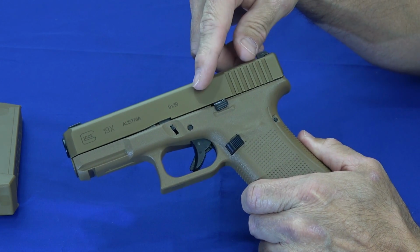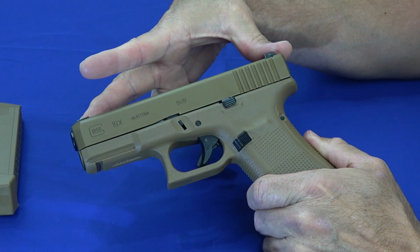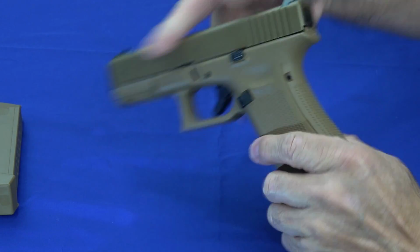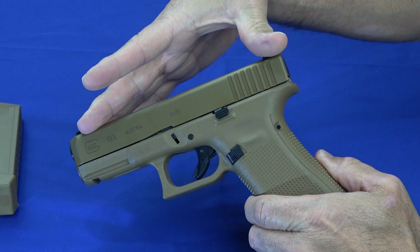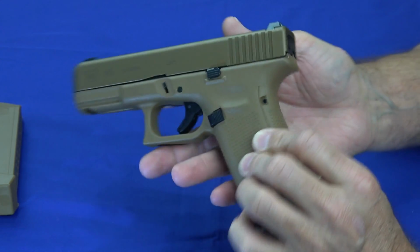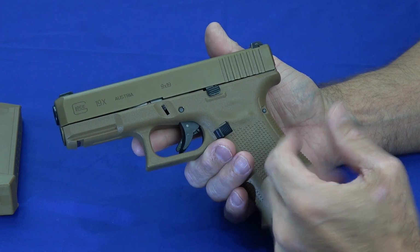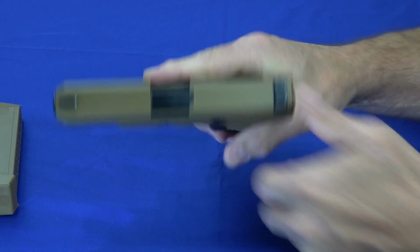It's 24.83 ounces, which is 704 grams. It's 7.44 inches long, 5.47 inches tall, and 1.3 inches thick. So basically, take the length dimensions of a 19, the height dimensions of a 17, same thickness as any other Glock, and you've got the overall dimensions. The barrel on it is 4.02 inches, and it is the Glock Marksman barrel. So let's go ahead and take this thing apart.